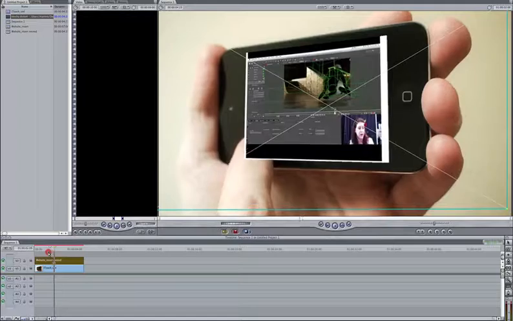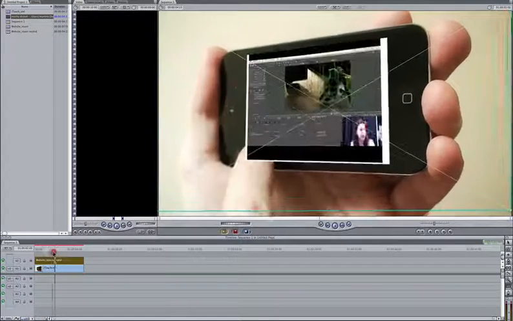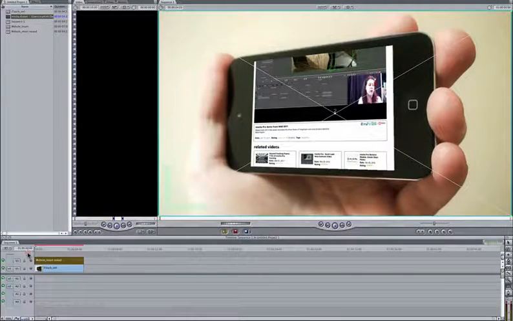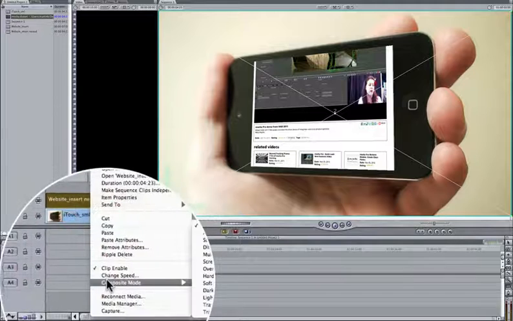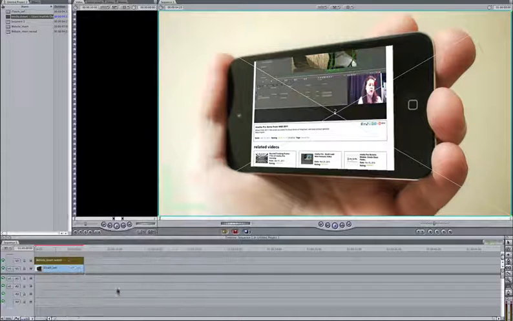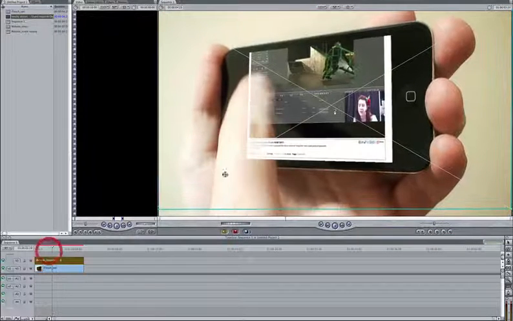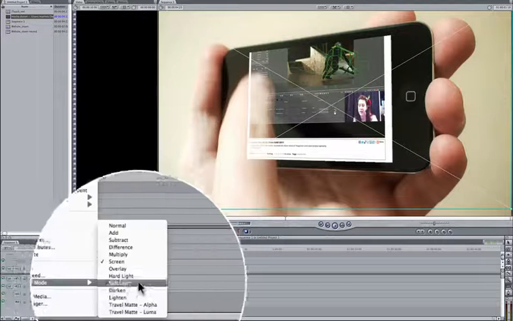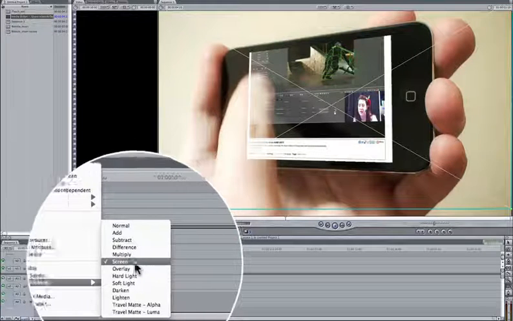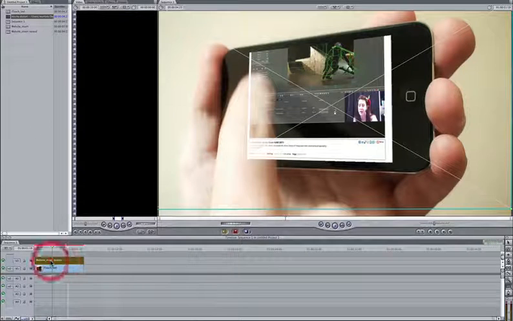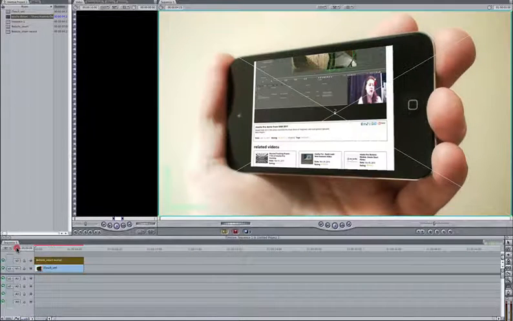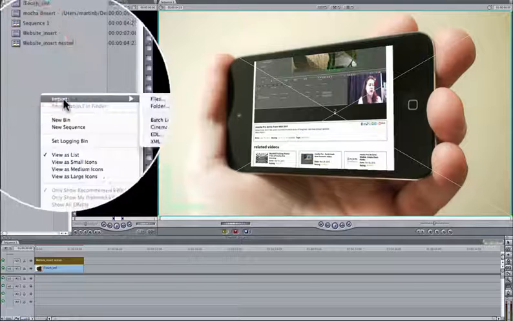So we've got this screen distorted now, but it looks like it's just sitting on top of the phone. So we want to make it look a little bit better. Let's right click, go to composite mode and change that to screen. And this will just bring in some of those reflections that are underneath the insert there. You'll be able to see that reflection of this shadow coming through, and it just makes it a bit more realistic. There's other modes you can try, like multiply and overlay and stuff, but screen is usually the best one in these situations.